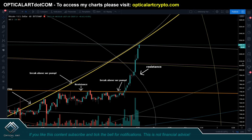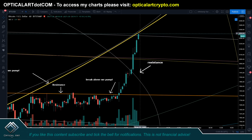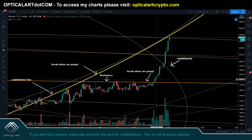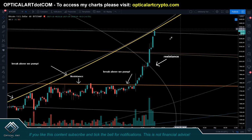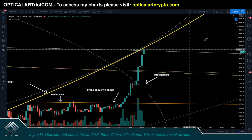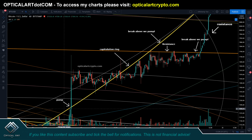Again, well, there we go. We hit it as predicted in that previous video. We came up and we hit it right to the tick. Told you we push above the orange, and we'll come up and we'll test this ring, as we have done repeatedly. Resistance, resistance, go sideways, break above, we hit it. So just pay attention. If we could retrace back down and come back up, do kind of like we did down here, but I do expect, just like over here, if we push above that, this is the capitulation ring.